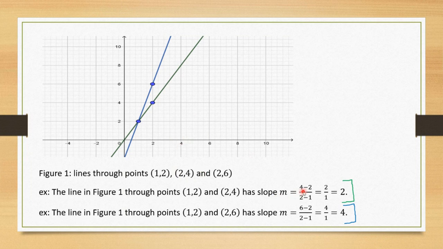If we somehow made a mistake and subtracted in the wrong order, so to say, and got a negative, then we know we did something wrong. In other words, if you increase your x, your y values are going to increase. And that's what's happening here. If we start at 1 and we end at 2, so the x coordinates are increasing, the y values also get bigger. If we let x get bigger, these two points are on the line, the y values have to get bigger as well. That's how we know the lines have positive slope.